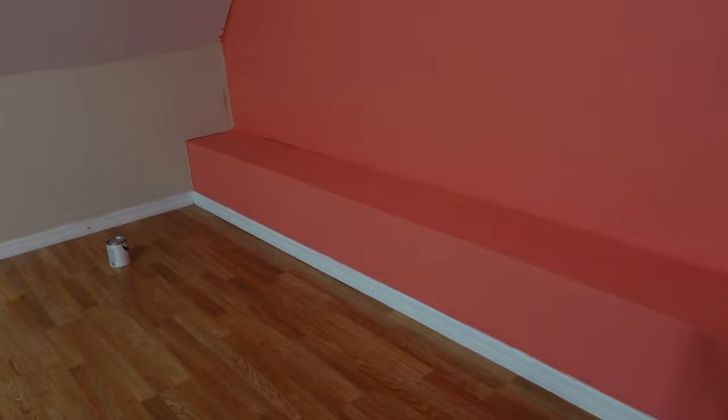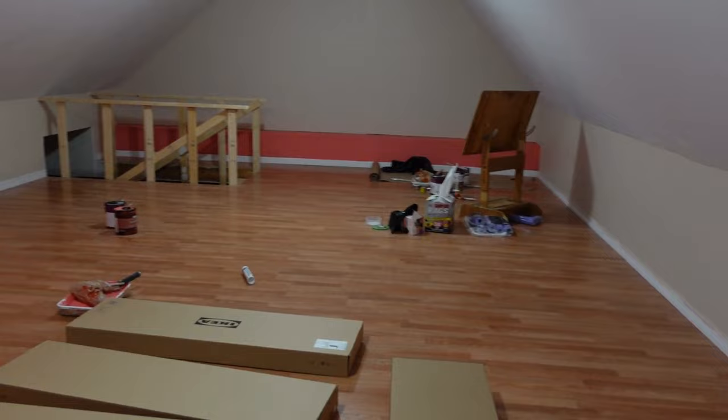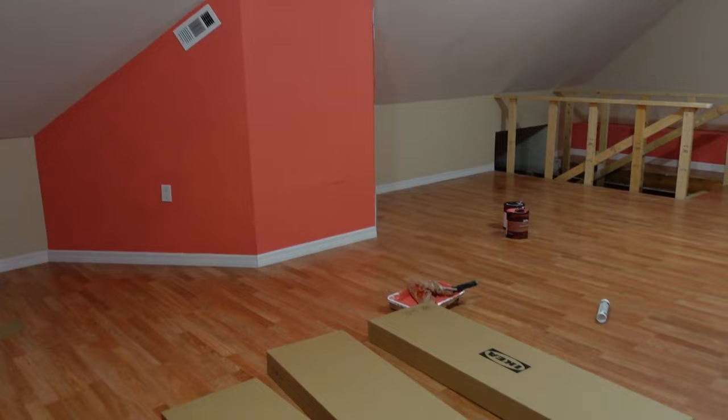Yeah, I continued on the baseboards. So I showed you that it stopped over here. I went all the way down and along this wall and all the way back to that cream wall. So tomorrow I'm going to start out my day with finishing the baseboards and going from that edge all the way back until I meet up again where I started on the left of the stairs there. So yeah, that's what I'm gonna start with, and then of course do touch-ups and everything tomorrow, and hopefully after that get to building my shelves.